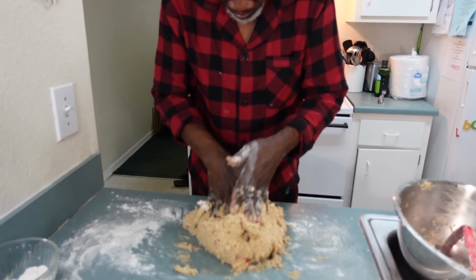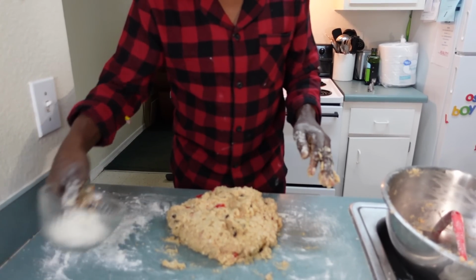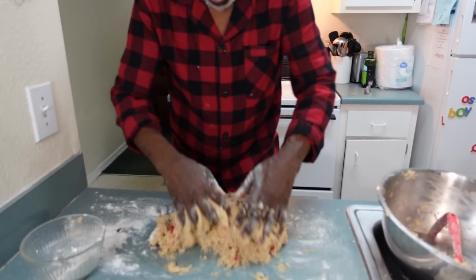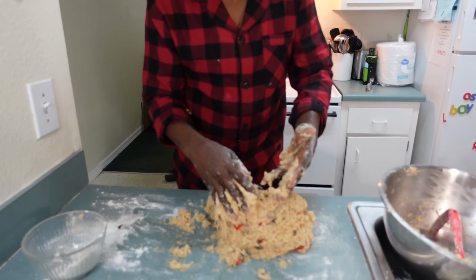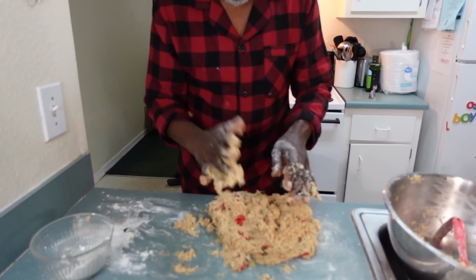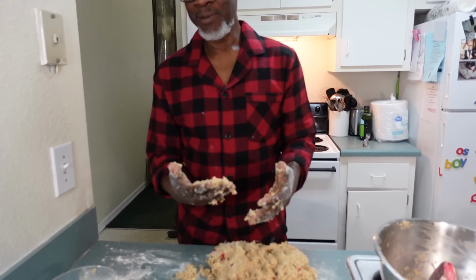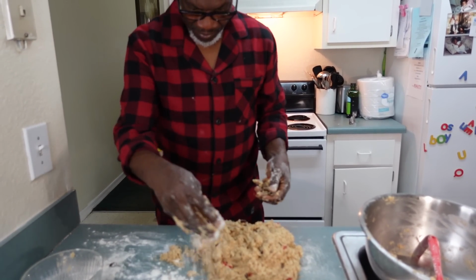You can put a little more flour. On your hands, really. I don't want you to put flour on the bread itself. Put some more flour on your hand, and on the table, not on the bread. Oh, okay. Well, you should have told me that first. Guys, it's stuck all between the hands and stuff. Put some flour on the table, right, and put some on your hand.